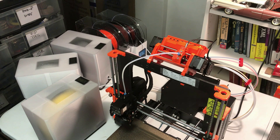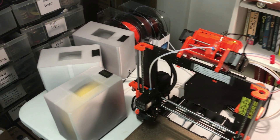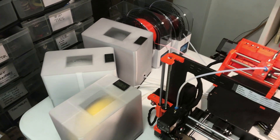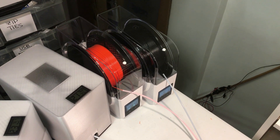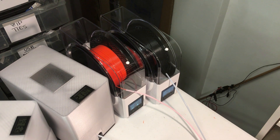Here's the setup I currently have: three of my custom boxes for keeping things dry with desiccant, and two of the Sunlu heated dryers. After seeing the difference between dried and wet filament, I would definitely recommend getting a heated dryer box and using the silica drying boxes. I've put my design up on Thingiverse.